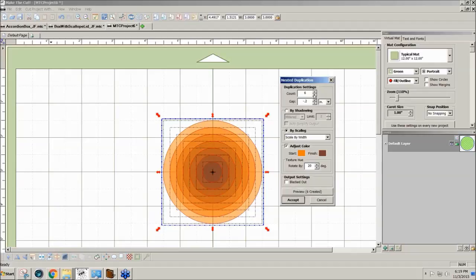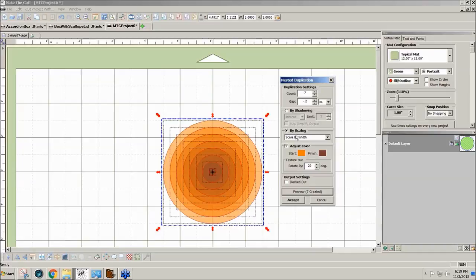Now if I reduce the count here and click on Preview, you see that I have fewer rings. As I increase and click Preview, I get another fill. So I might be able to get one more here. Yes, I got one more. So you can play with that.